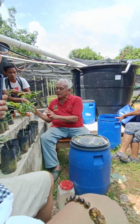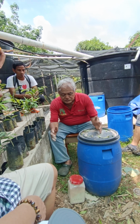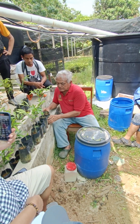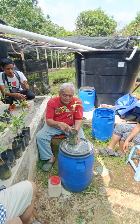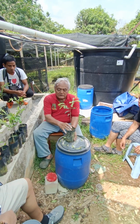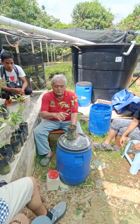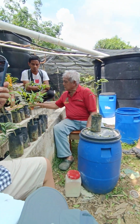Okay, now that is part one. That is transplanting from the germination trough into the seedling bag, into the polybag. Now, seedling care. Once you start putting in the fertilizer, then you leave it, and when the trees come up to 1.5 foot, at least 1.5 foot is good for planting. Try not to plant too small plants. Leave it at least 1.5 feet, because they are strong enough to face it.